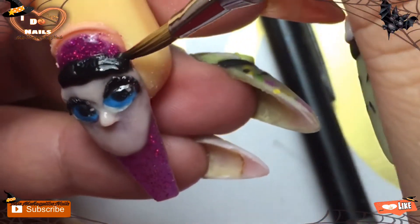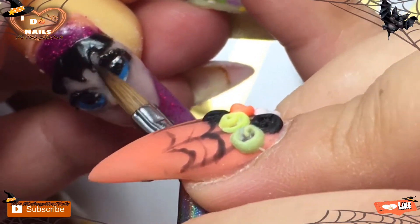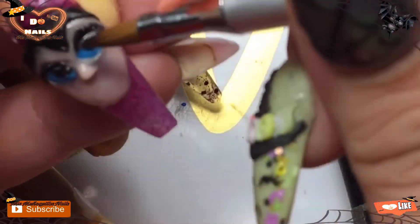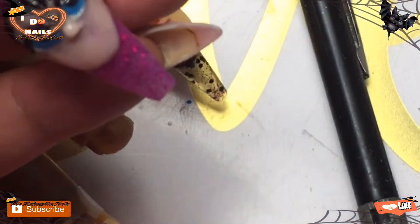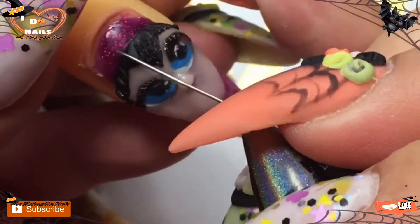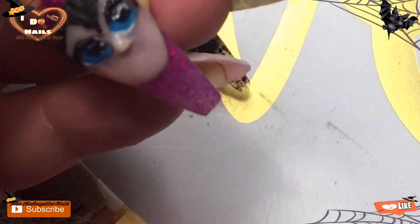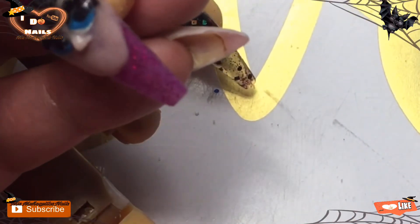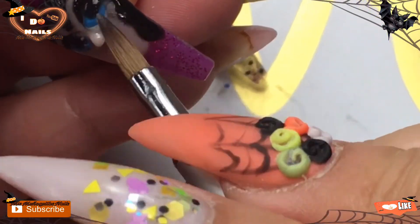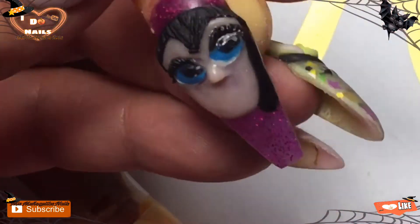Once I'm done with that, I add the hair and try to shape it to match the image I was looking at. I should have done the eyebrows first — I didn't, and I ended up just doing one eyebrow. That's something else I was not happy with. All I can say is I need to work on it, and next year I've challenged myself to do a better job. I'm not saying it was horrible — it's alright, but I could have done better. I add the hair on the top and on the contour of the face and give it texture as well, then proceed to adding the little smile, the neck, and the body.